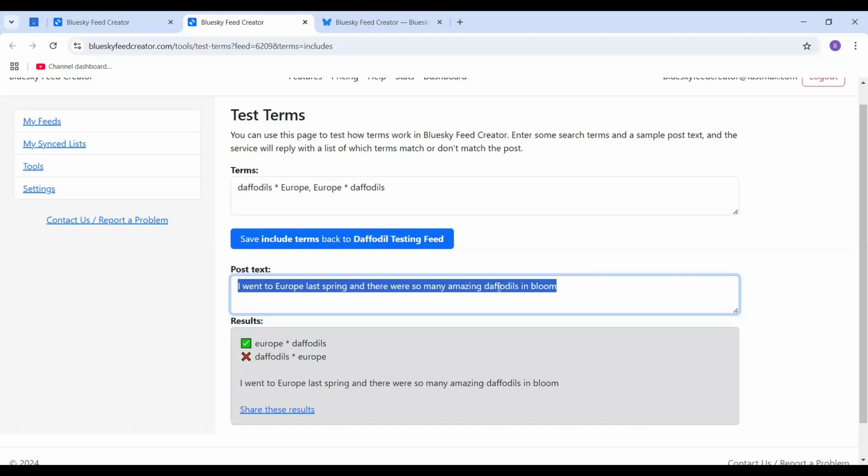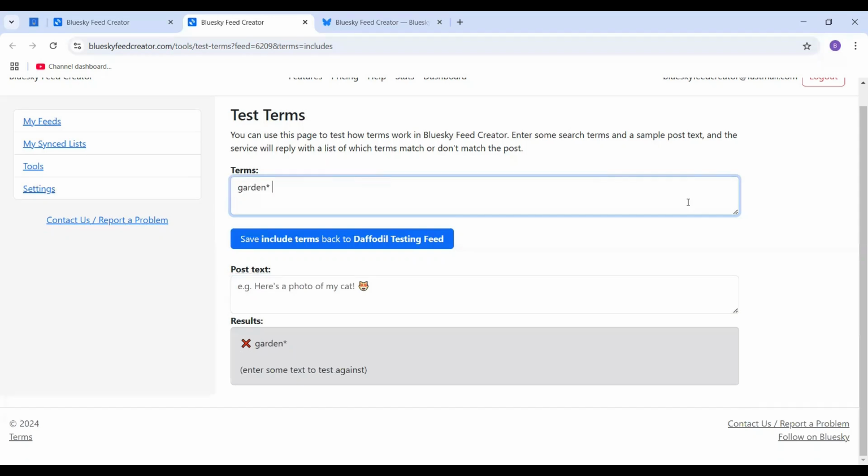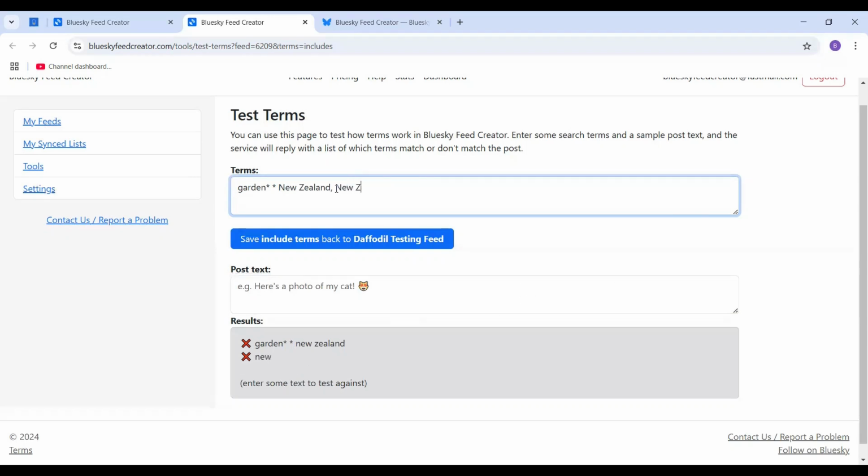You can also do a double wildcard situation. So say you want to gather posts about gardens, gardening, gardeners, etc. in New Zealand, then I could use a term like this. And again, I'm going to reverse it. We have got these two terms, they are the reversals of each other, but they're separate terms. So New Zealand, that functions as a phrase. I don't need to do anything specific with that, like speech marks. They have to happen in the same order with a space in between.